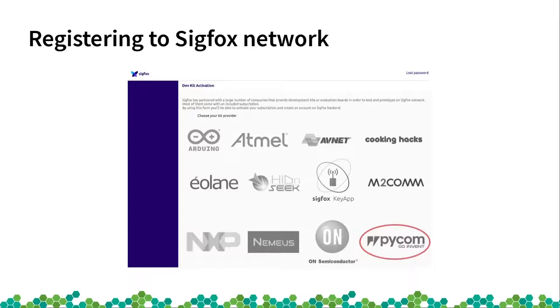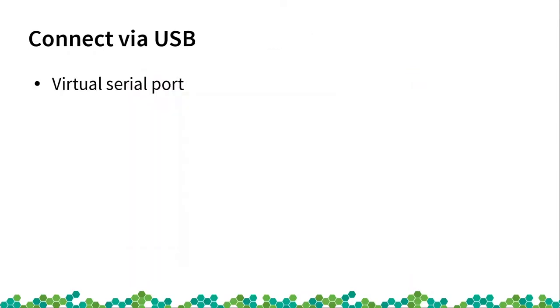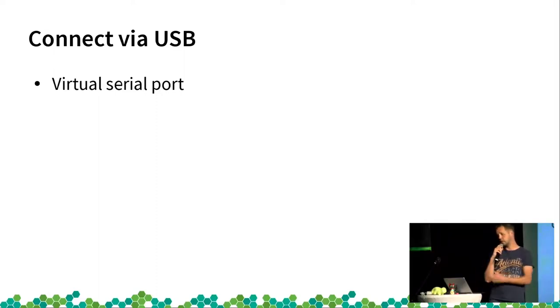And so after you do this process, everything is set up, and you can start using the device. So the first thing is how you can access the device: connect to it via USB, via the breakout board. It actually works like a virtual serial port over USB, and you can instantly have a MicroPython terminal over that.